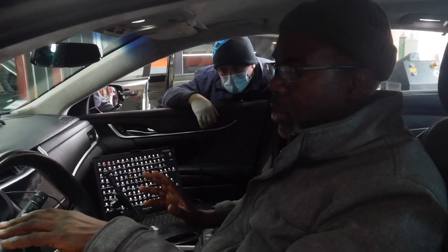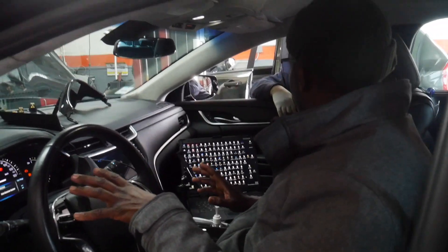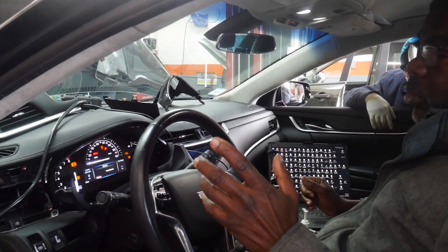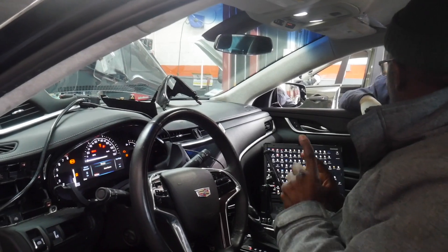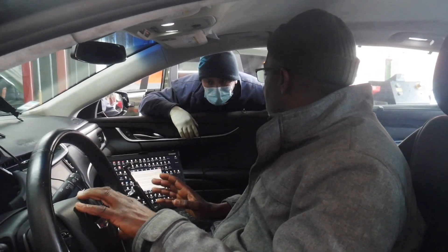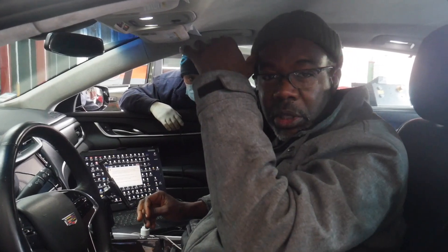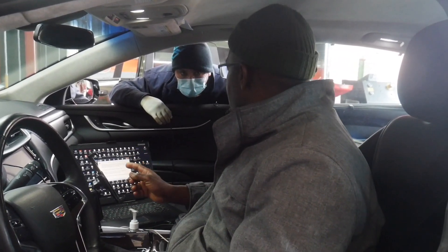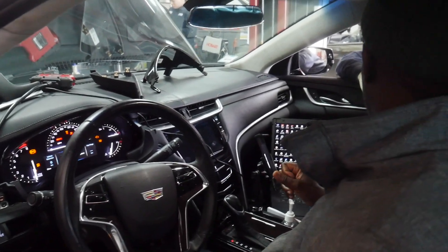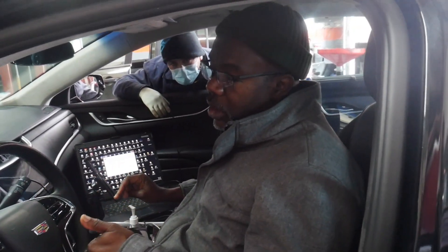On this 2017 Cadillac, we tried to program the cluster. The old one was dark and doesn't come on now. We paid the subscription, went online, and when it tries to communicate with the cluster it doesn't communicate. We're not sure whether there's a problem with the car or a different way to do it — maybe the cluster is already programmed and just needs to be configured. We cannot go to the next step unless we call tech support. They want a PIN number, and we'll take it from there. We can't just go download the software and mess the system, so we'll call the AC Delco tech hotline.